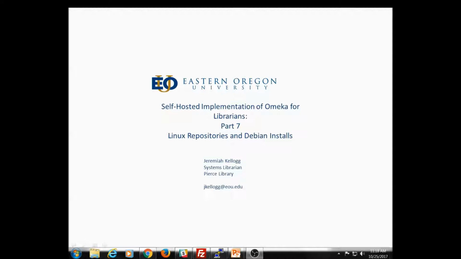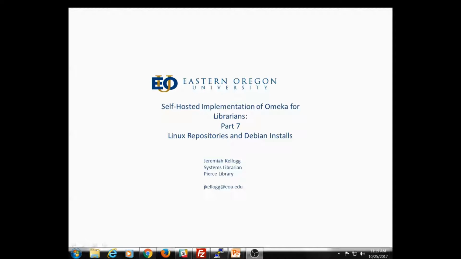Initially, I thought perhaps I would go through the exact same steps of building a Debian server the same way I did with Ubuntu, but they're exactly the same. Well, almost exactly the same. The thing is, you may encounter a few issues if you're using Debian, and so I figured it would be a good way to show what sorts of problems you might encounter, and really the way to solve those sorts of problems is to identify the right Linux repository and make sure it is included in your sources list.